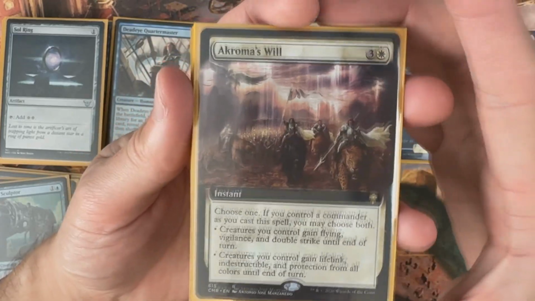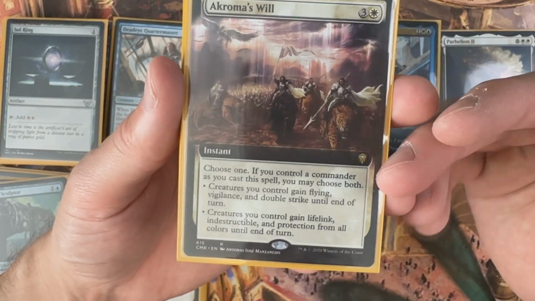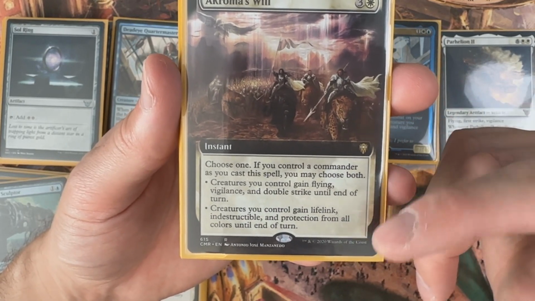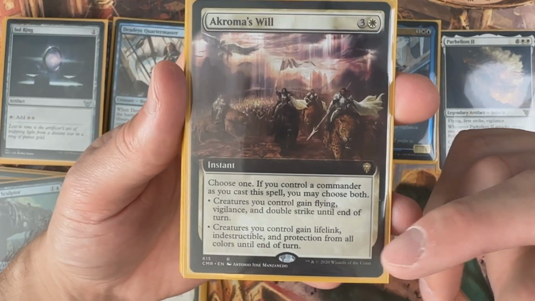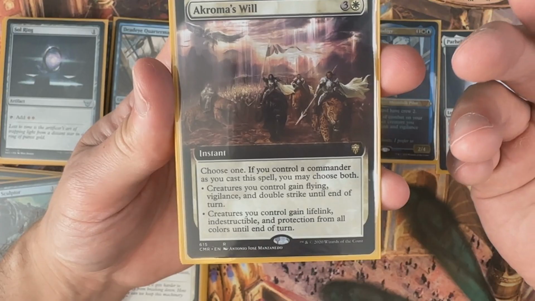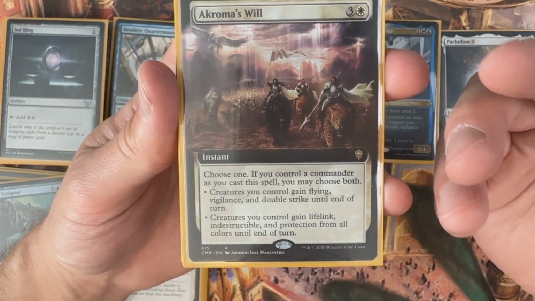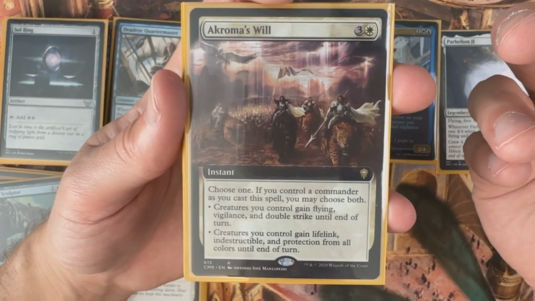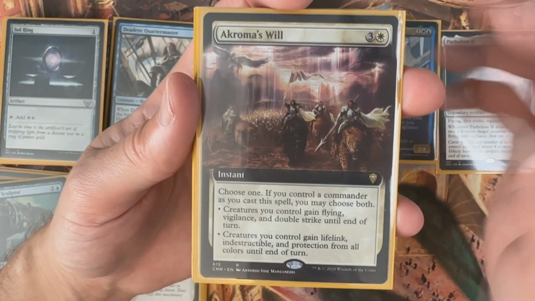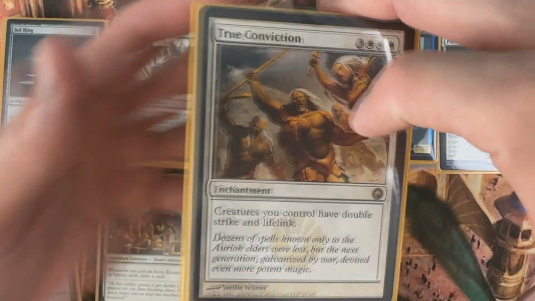Chroma's Will. I believe this is actually the most expensive card in the deck. The price went up on this one. But basically, you can cast this when you have your commander out. You choose both of the options. The creatures gain lifelink, indestructible, and protection from all colors, which means the opponent can't block unless they're playing a colorless Eldrazi deck. But usually the other player can't block because of the flying too. There's evasion. They couldn't block it either. And the double strike and lifelink makes it so that you're gaining a ton of life. After you cast this and swing in with 3 vehicles or so, it should be hard for any opponents to win the game after that if they're not already knocked out there.